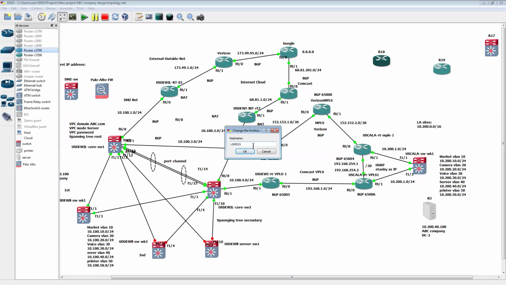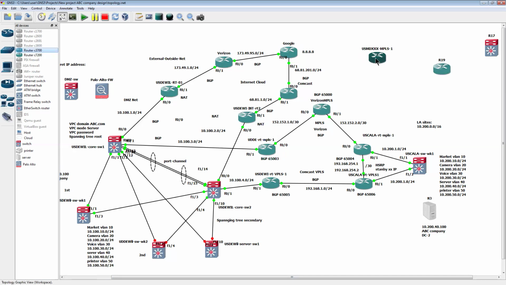But we know the country is US, and we know Maryland is the state. We don't know yet what city, maybe Baltimore or something like that, or maybe Chesapeake. We don't know, so we just put XX for temporary right now. So this is like the MPLS one. We label one just for example. So now we have a Maryland office.